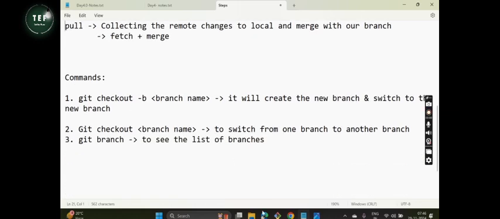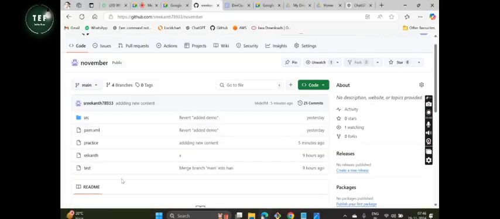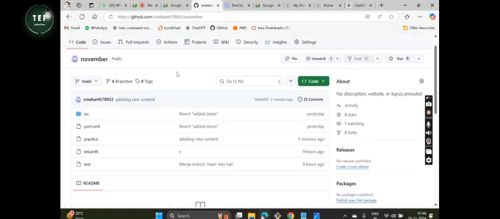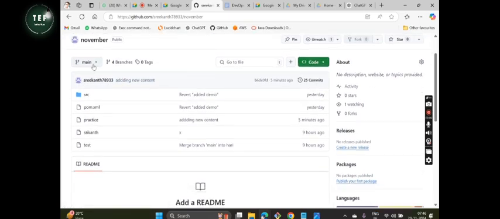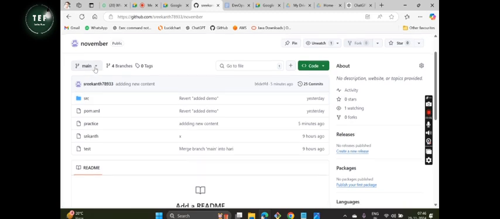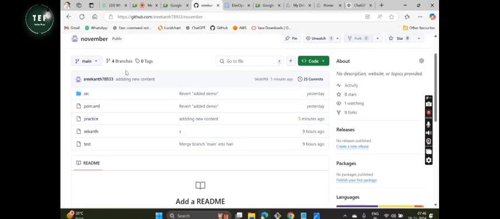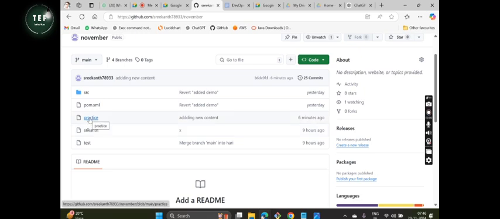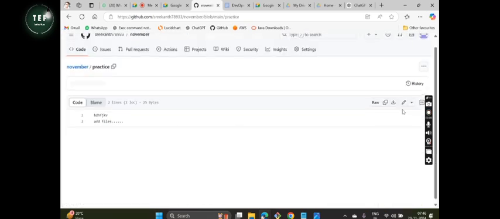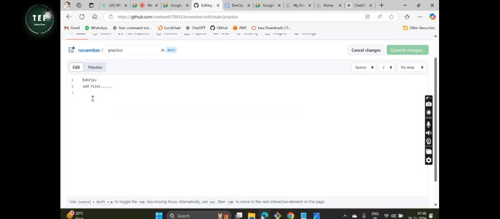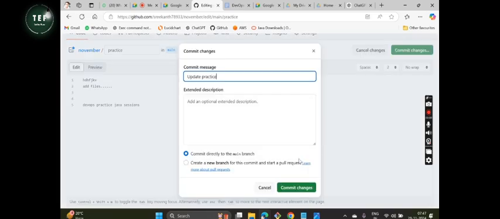For example, in our team, a person in the development team has modified something under the main branch. For example, I am in practice, and I just edit: DevOps practice, Java sessions. This is the message I have passed.